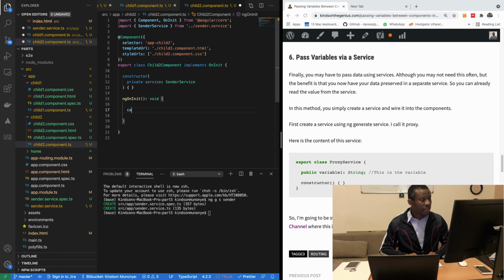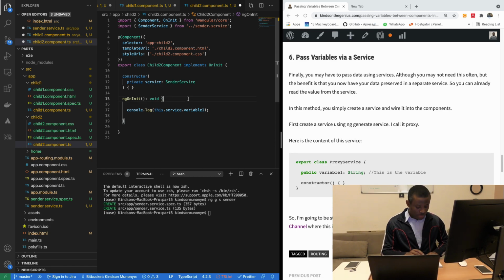I'm going to display it in the console using console.log, and I'm going to say service.variable 1. All right. So this variable coming from child 1 now is available in child 2.